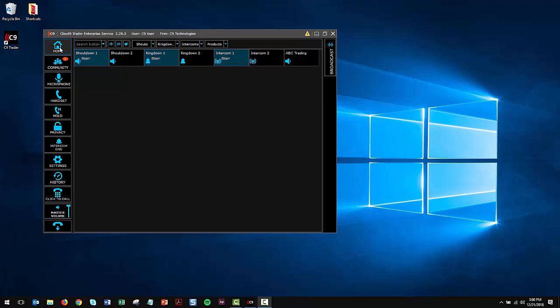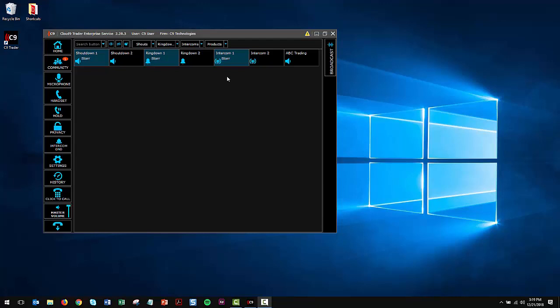Now that we're back on our home screen, you can see we have a brand new shout-down connection labeled ABC Trading. Something you'll notice about the new connection we've made is that it's inactive. This is because while we did just create a new invitation, it hasn't been accepted by the counterparty yet. Think of the invitation process as if you were adding somebody on your social media, such as Facebook or LinkedIn. You'd find your group or user through the directory, send them an invitation, and once they accept that invitation, you're now connected with them. Once the counterparty accepts this invitation, it will be illuminated blue, signifying that the connection is now active and the counterparty is online.